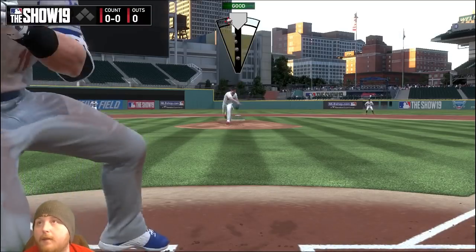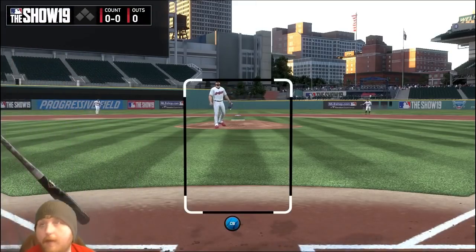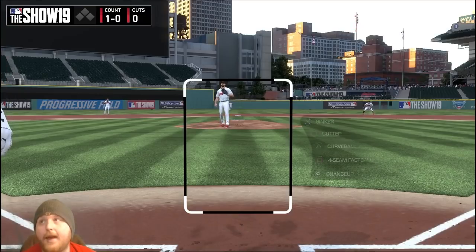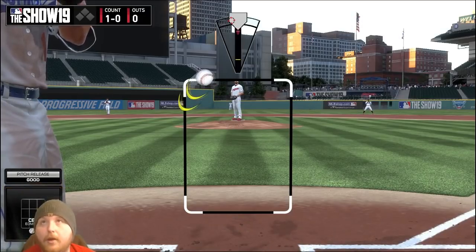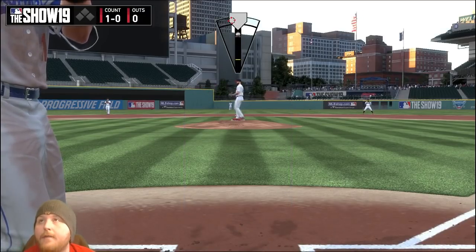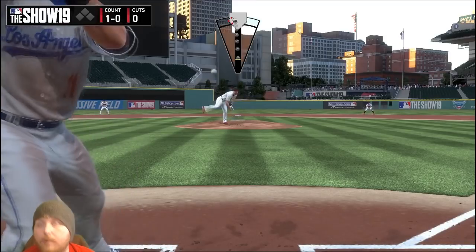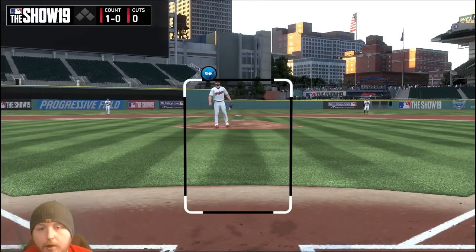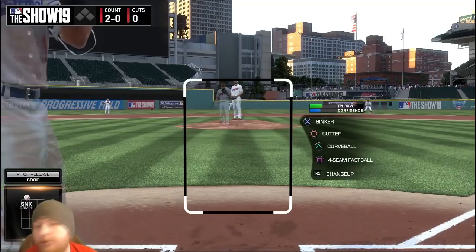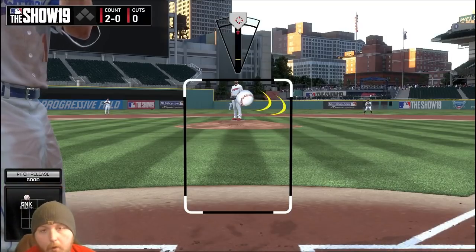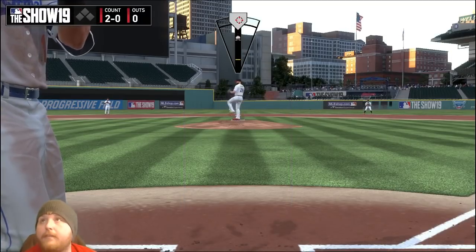Now, like I said, there are going to be some times where you just have a good opponent that's going to have early or good timing on every single pitch. And those guys are tough to deal with, but generally, you can have a pretty good idea of what to throw next just based off of what your opponent is doing from a timing standpoint.